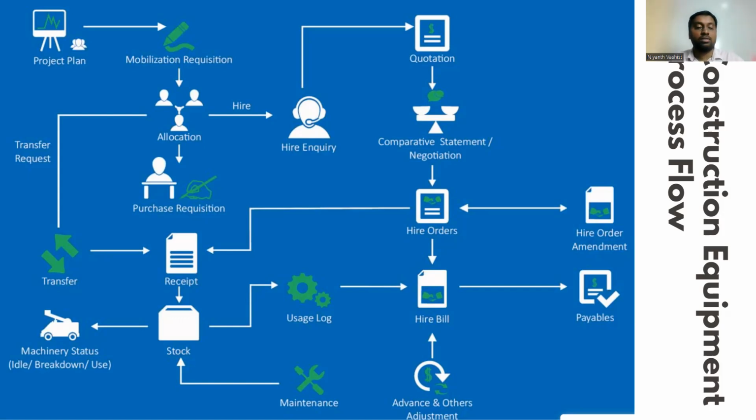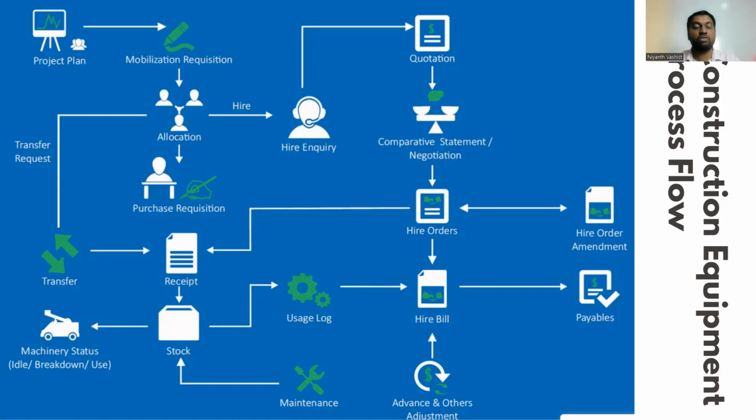The other one is the usage log. Usage log means how are we using it? What is the productivity of the machine? How many hours per day are we using it? Imagine if you spend 1 crore on equipment, but you use it only once in a month, then it doesn't make sense. Instead, you could have rented it on a per hour basis, correct? So that is something that we compare using the usage log, and based on that, we'll be taking the bill and looking at payables to the client as well as the maintenance costs.